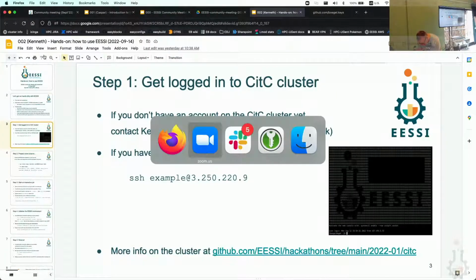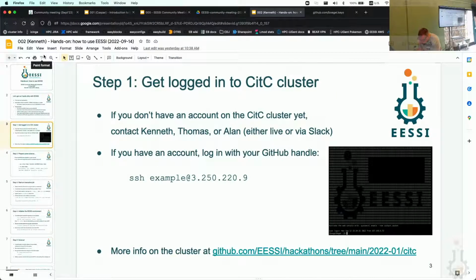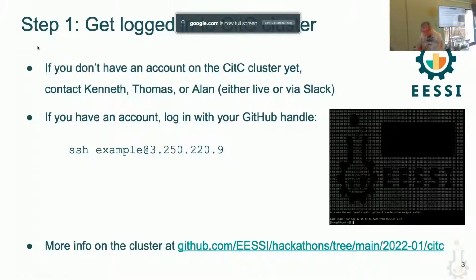Now let me show you. Is this actually going to work from here? Oh, that's a good question. Probably not. Yeah, okay, fine. I'll just use the slide. I can give you the interactive experience after.